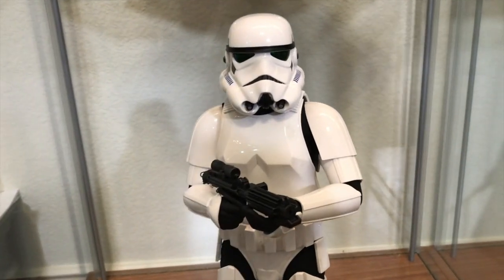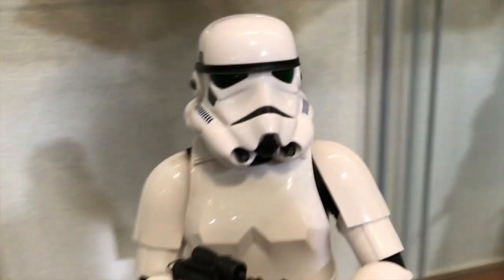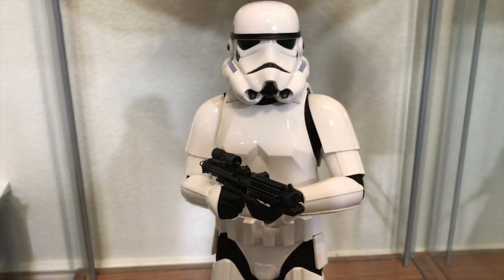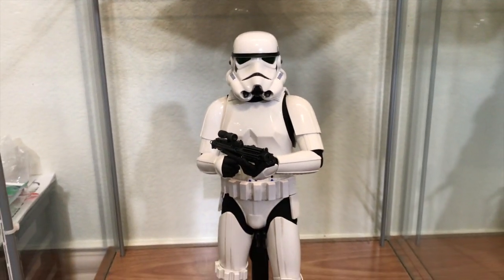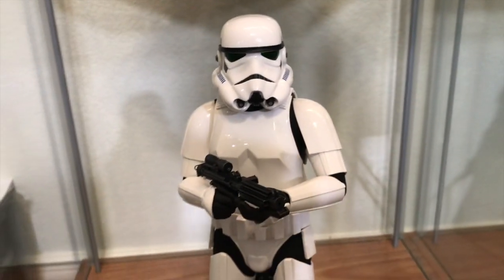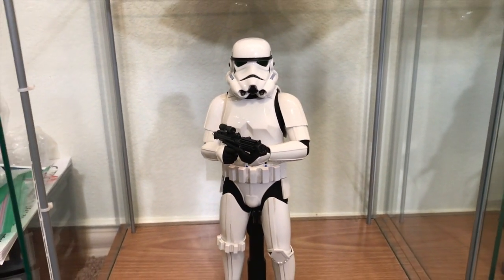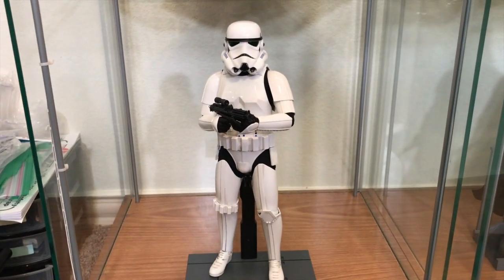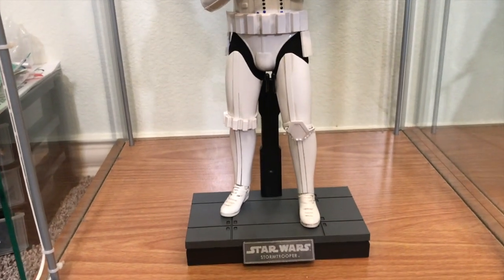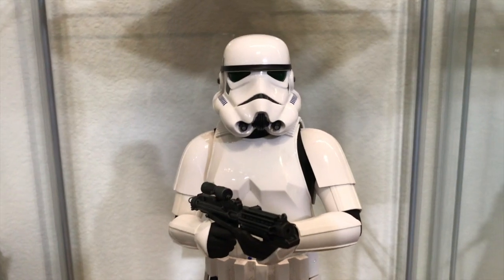All right, moving on to pretty much a basic Stormtrooper. This is a Hot Toys Stormtrooper, and he's a shiny, shiny white. He has terrible aim. He can't hit a damn thing, but he's a Stormtrooper. If you're a Star Wars fan, you need a Stormtrooper, so I got a Stormtrooper. And I'm probably going to buy the Mandalorian Stormtrooper, the dirtied up one. I think it's called the Remnant Stormtrooper. I'm probably going to get most of the Hot Toys figures from the Mandalorian because, quite honestly, the Mandalorian is probably my favorite thing of the entire year. It's amazing. It's the best show I've ever seen.